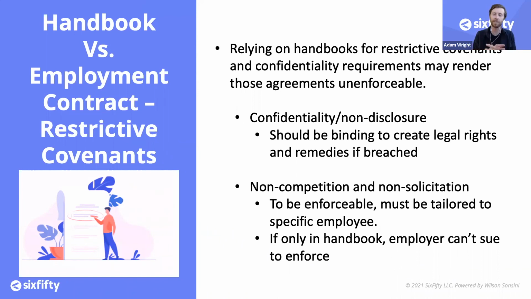And why is that? Because non-competes have to be supported by some legitimate business interest. For example, protecting company trade secrets. And if you're using non-compete agreements for your lowest level, low-wage employees, it's probably not going to be protecting a legitimate interest. And depending on the state, it may even be unlawful to use non-competes for those employees. So that's one reason you don't want them to be in an employee handbook.